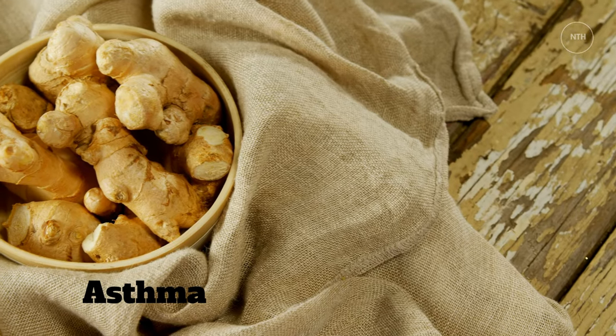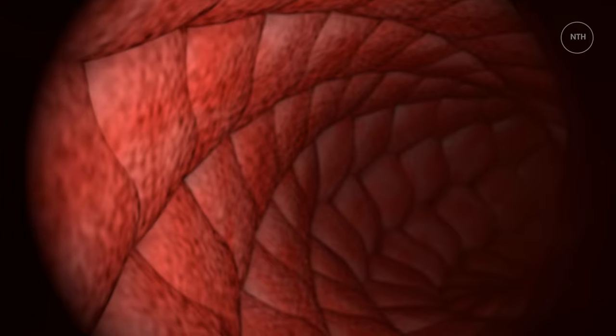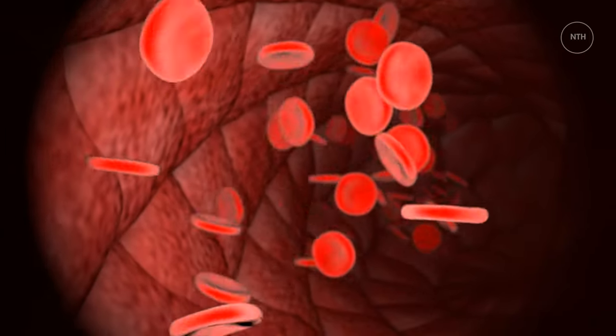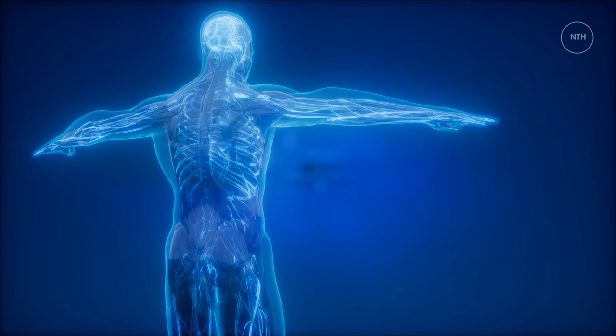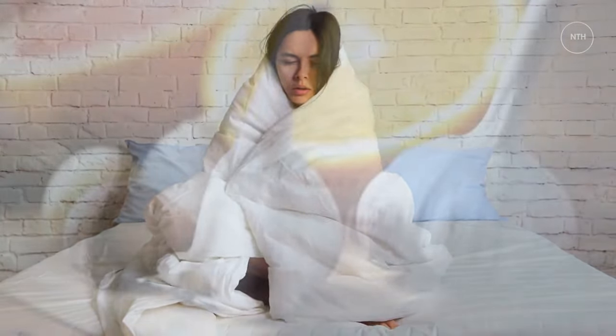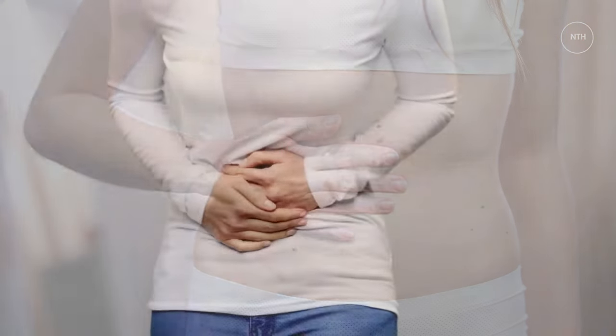Asthma. The ingredients of the mixture have anti-inflammatory and soothing properties which are helpful in preventing and treating the effects of asthma. The patients who take this remedy experience reducing of high blood pressure and promoting the flow of oxygen to the lungs. This effect leads to reducing various respiratory problems including cough, cold, sore throat, and a runny nose. To prevent or cure any of the mentioned illnesses, consume no more than 5 grams of the treatment on an empty stomach every morning.